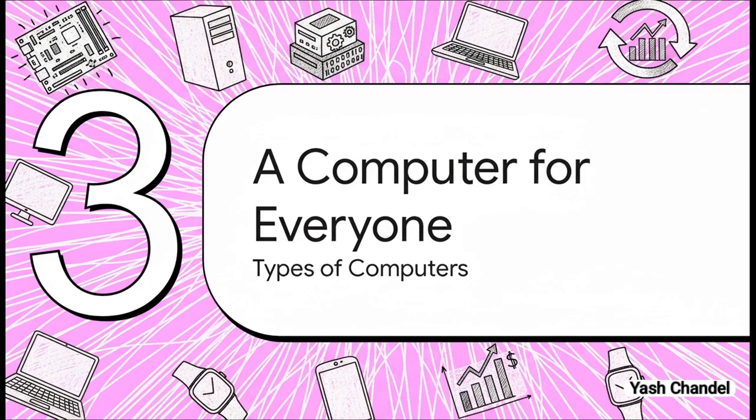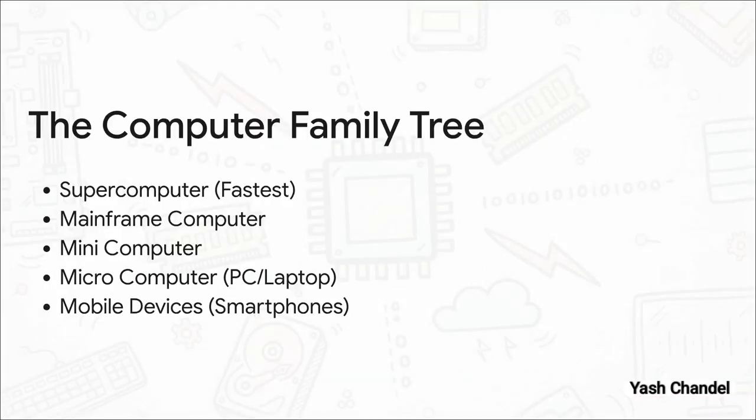Now let's kind of zoom back out and see how that one simple formula is used to build all the different kinds of computers we see in the world. And believe me, it is a huge family tree. At the very top, you have these absolute monsters called supercomputers, giant machines built for one specific, massive job, like predicting the weather. A step down from that, you have mainframes, which big companies like banks use to handle enormous amounts of transactions. Then we get to the stuff we use every day. Microcomputers, that's just a fancy name for our PCs and laptops, and of course, the mobile devices we carry around everywhere. They all work on the exact same principles, just on a wildly different scale.